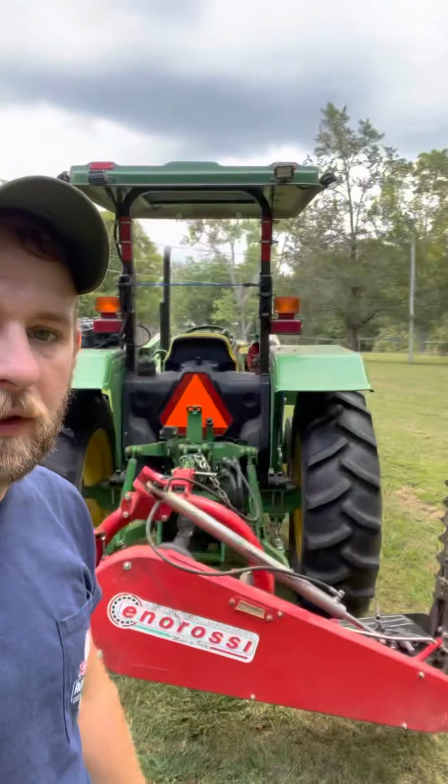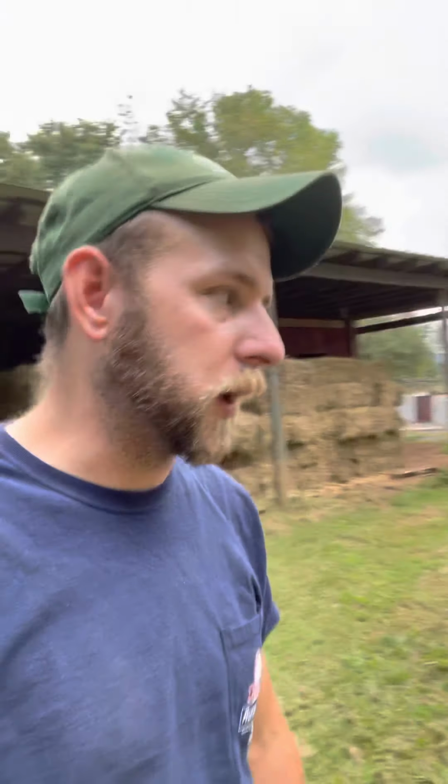Hey guys, just wanted to do a little review on an Enorossi BFS210 sickle bar mower I use for cutting hay. Small square bale operation in East Tennessee. Came from a disc mower to this machine just for the simplicity, ease of repair for me, cheaper cost for the width and lower horsepower requirements. It fit my operation pretty good. I've been using it for about a year.